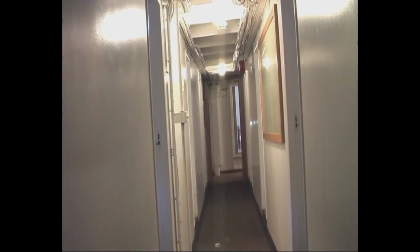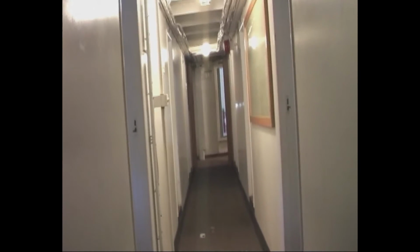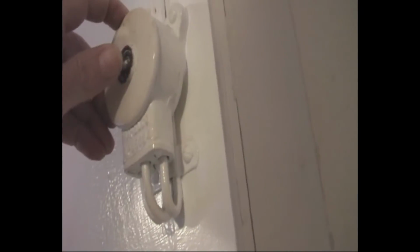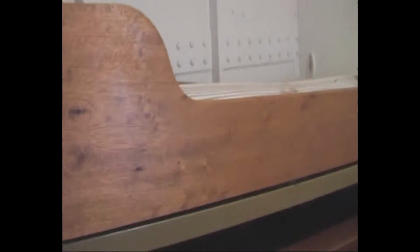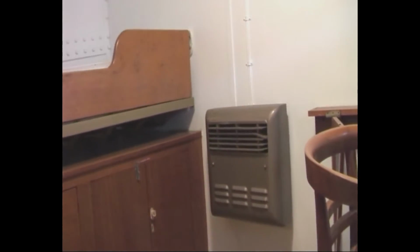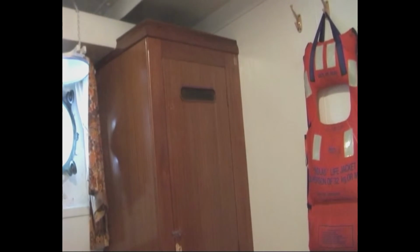This is the deck below the bridge, and yes, a corridor here with probably eight or so cabins this side. These would have been for the crew. And again, when you enter a cabin, they're all the same, these cabins. You notice how old the switches are. Probably original switches again. Still operational. When we enter the room here, the cabin, we find that there's one bed, or bunk, might be the correct term, with a heater, as are all the rooms, and a reasonably large couch, and also a smallish type cupboard for clothing and so on.